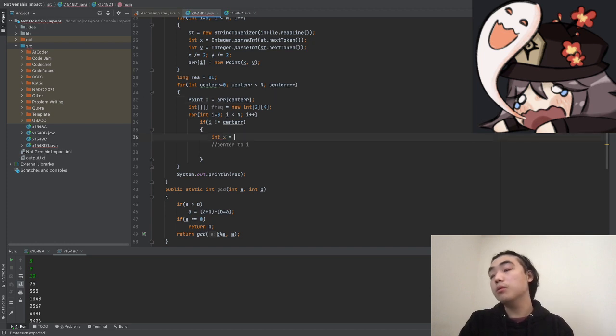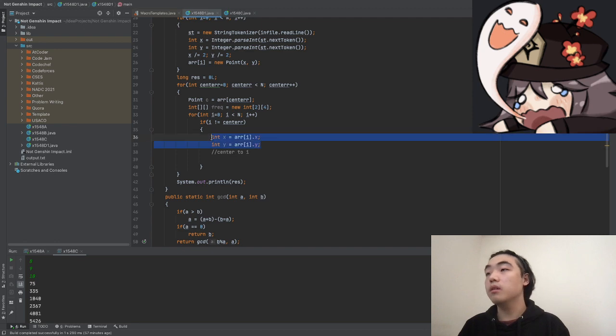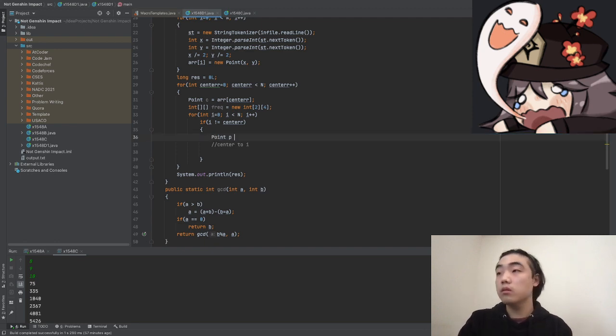And x is equal to array at I dot x, and y is equal to array at I dot y. Or as point p is equal. GCD of absolute value of p dot x minus c dot x, absolute value of p dot y minus c dot y.